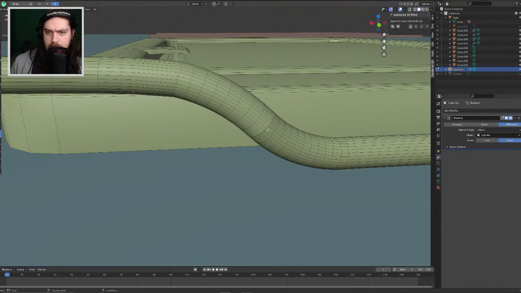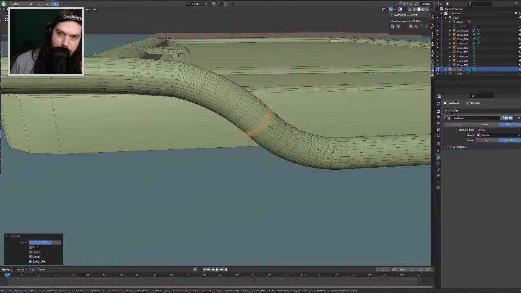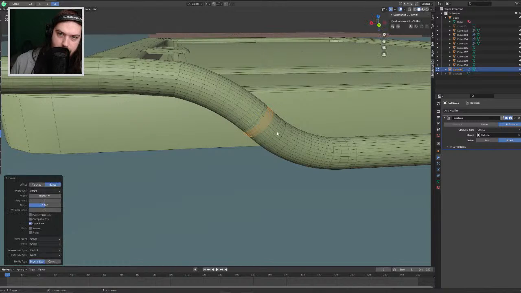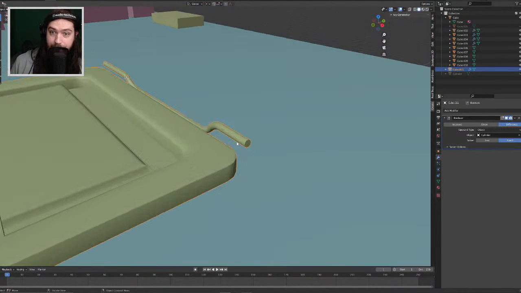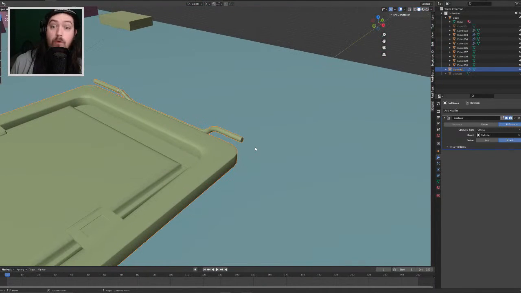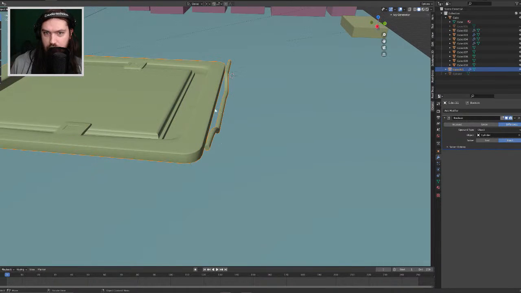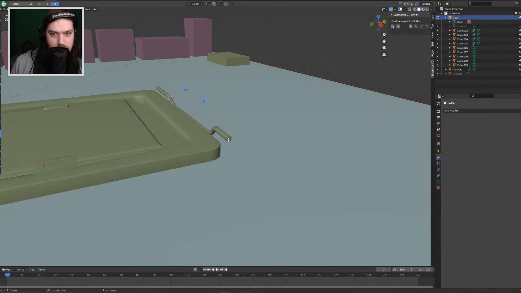Probably do something similar here. We don't really have a lot of wiggle room to work with, so do bear that in mind. And then make this corner, and then we're almost there. We just need to make a thing that holds this, which is also important.